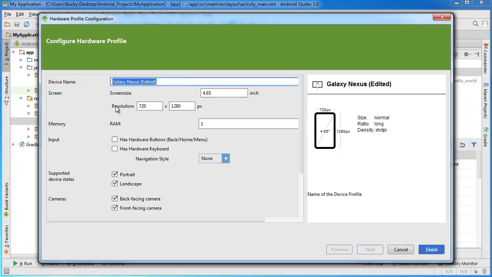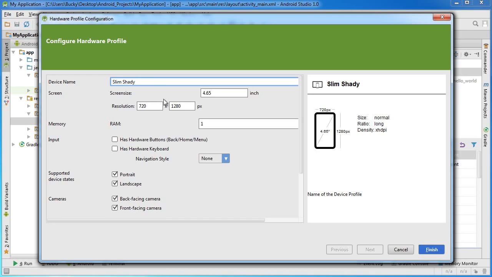Since this is our own custom phone, I'm going to name it anything I want. Let's say we're making the slimmest phone in the world. So I'm going to call my phone Slim Shady, the new phone that's going to wipe out Samsung, wipe out Motorola. Slim Shady is the next big thing. Alright, anyways, there's my little daydream.